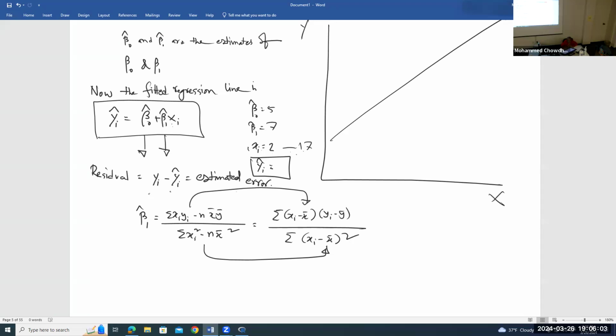If you are a great unbeliever of me, just do the simple multiplication. Okay? There is a reason for doing that. Can any one of you tell me what is the meaning of sum of xi minus x bar equal to what? Did someone say 0? This is mean deviation measured from the mean. This is always 0. If you don't believe me, just multiply: sum of xi minus n x bar, that is n x bar minus n x bar, equal to 0. So x bar equal to what? Sum of xi over n.